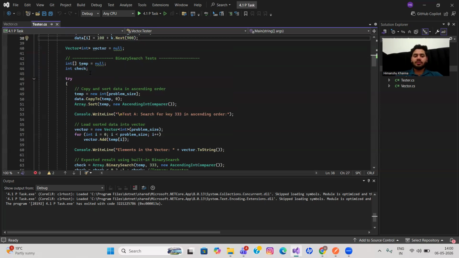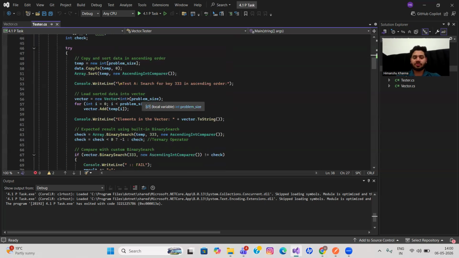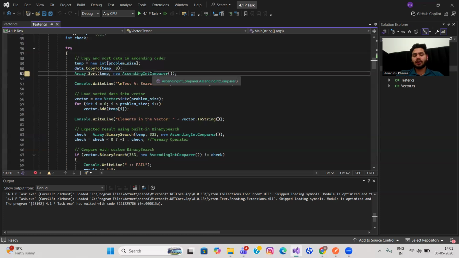As we work on our test A, in the temp we create a problem size array, because we are copying the data into the temp. Here we do Array.Sort on temp with an ascending order, in which we take the data in our temp and compare it in ascending order.